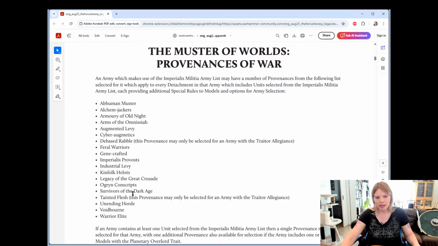Tainted Flesh is, again, your Chaos Cultists, the debased rabble, and your Tainted Flesh. These can be interchangeable with your Chaos Cultists, with your what are they? Why am I drawing such a blank? It's the super unit of cultists for Chaos Space Marines right now, and I cannot for the life of me remember.